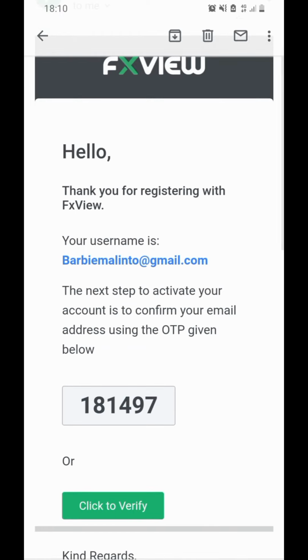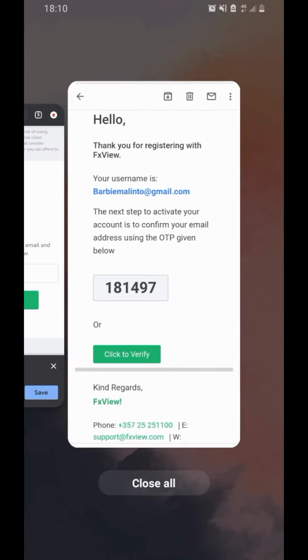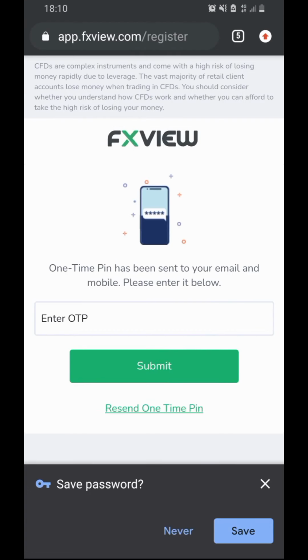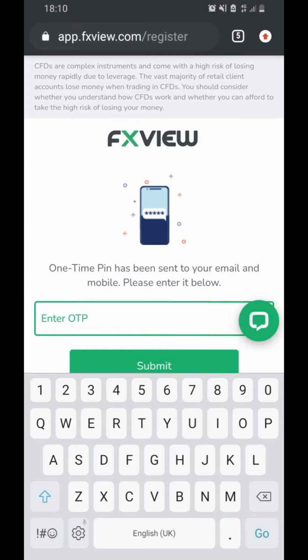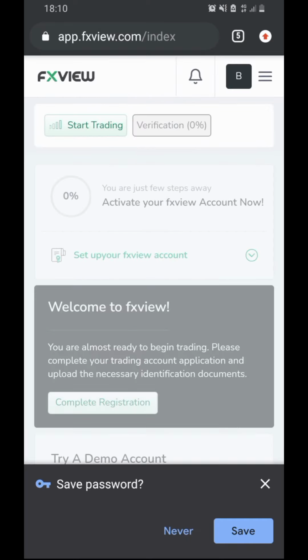I can just click there to verify, but for now I prefer to do this the old way. I paste my OTP, and from there we submit, and now we have an account just like that.